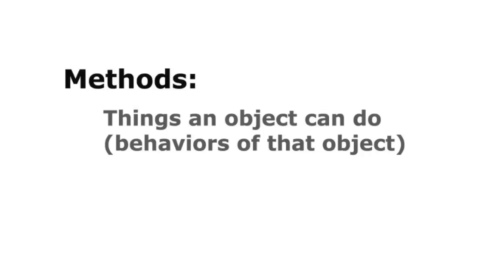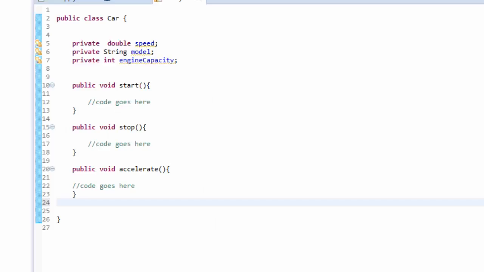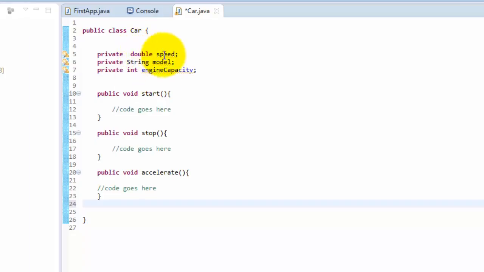We use class diagrams to show classes. Here is a simple class diagram for class Car. We have written instance variables in the above cell and methods in the below cell. And this is how it looks if you convert that into Java code. Here, you can see the instance variables. And these are the methods. And notice, a real car can have hundreds of instance variables and hundreds of methods. We are discussing this simple class just as a demonstration.